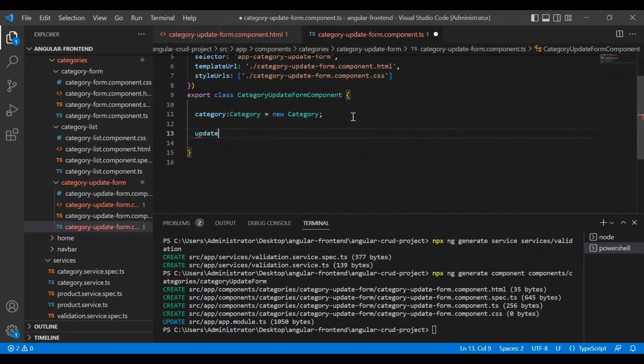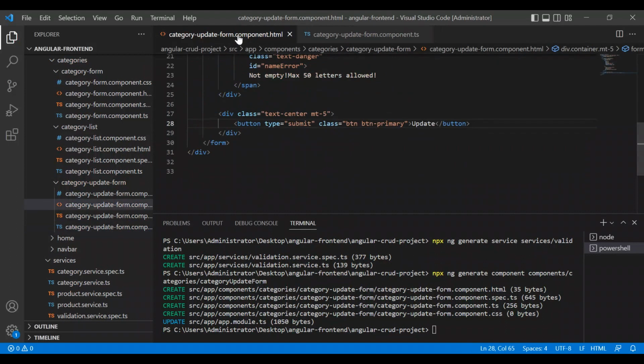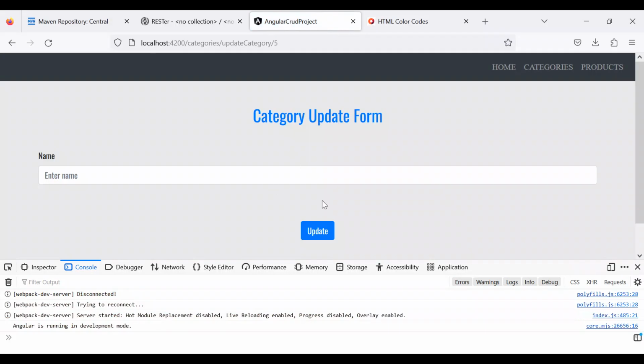And let's define a function, update category. Just an empty function. We will see, do we have errors now? Now the template is working, but we need to define it. The function is still empty.